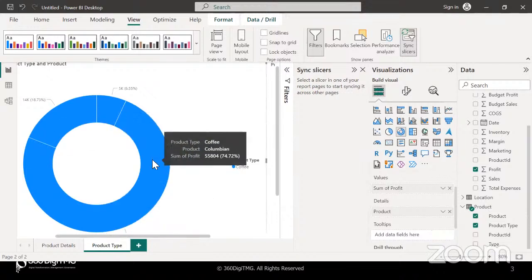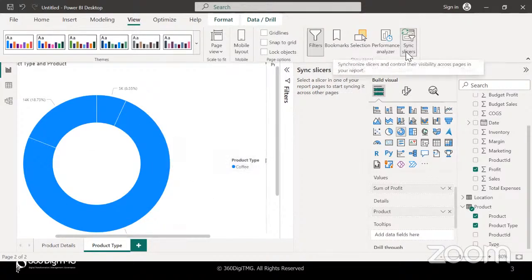You can see the breakup of the 3 items. So this is called syncing the slicers. It makes sure that we control the visibility and also how they can be synced across multiple charts. In a way, all the charts are on the same page. All the charts are following the same rule, the same option is being selected. And all the charts reflect this data for the same product type, irrespective of where you make that selection. So that is the beauty of syncing the slicers.